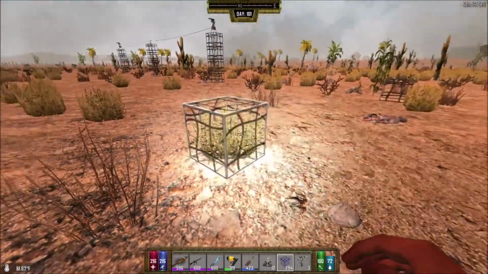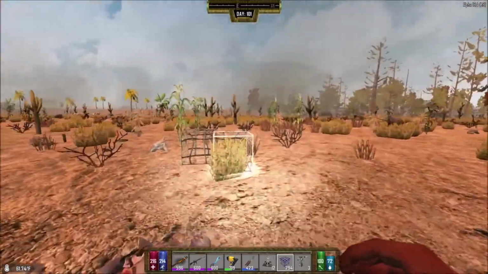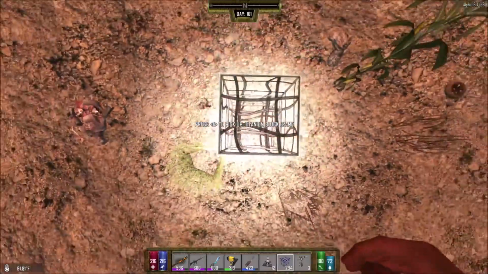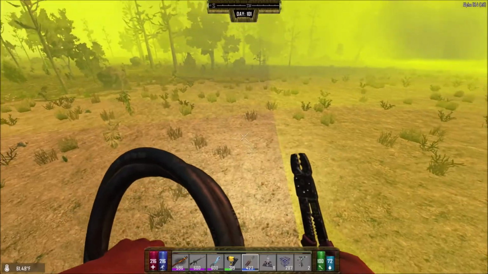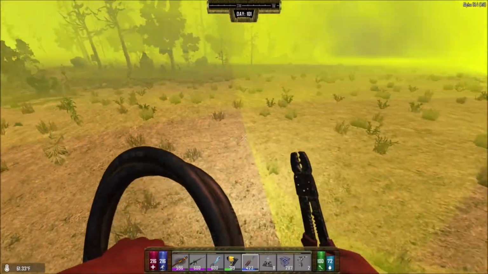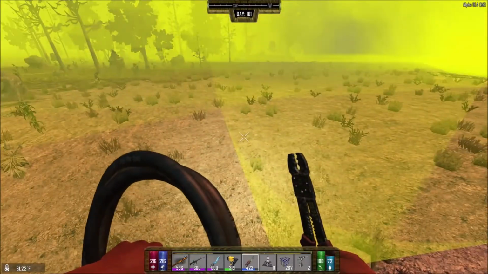Okay, so this is a relay. Next one is another turret. I actually hope these turrets turn to the left a little bit. Because if you see this line over here, that's the view of the turret.